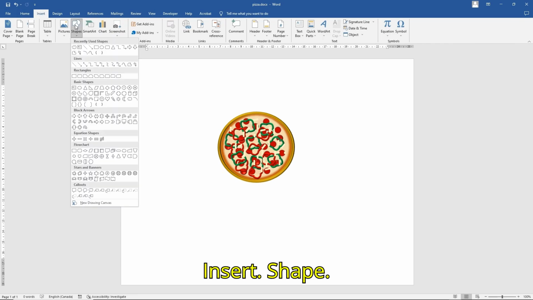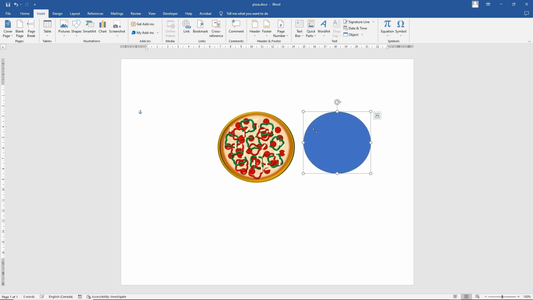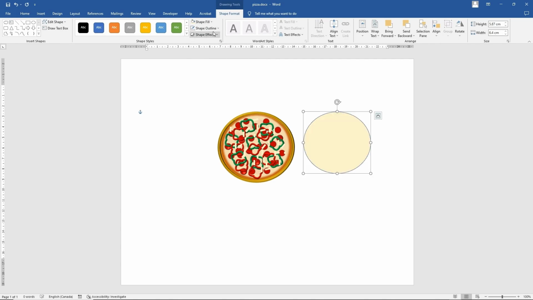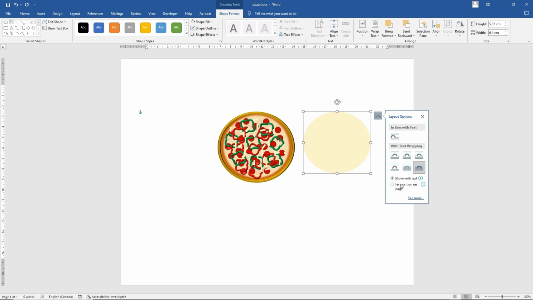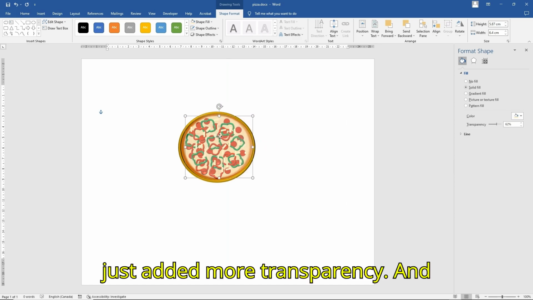Insert shape. Let's get another circle. Take out the outline. Change the fill color. Just added more transparency.